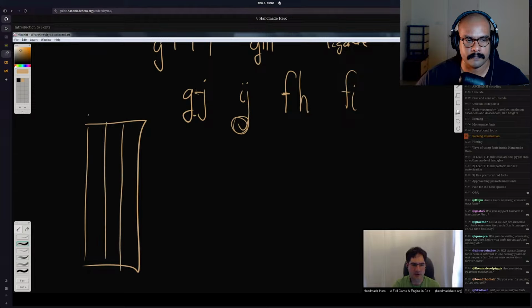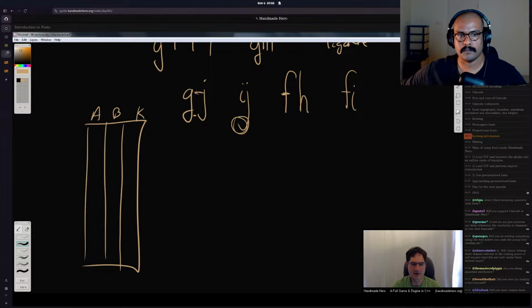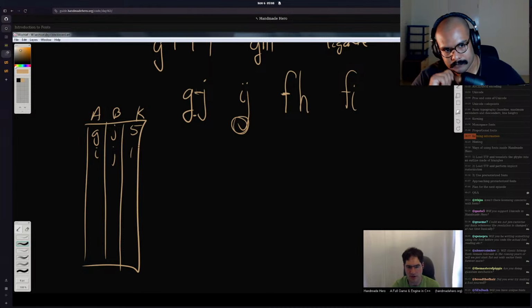It would say, a character A, character B, or I should use something else, character 1 and character 2. I can't use anything because any glyph is going to be something that could be in there. Character A and character B, and then a kerning value. So it would say, okay, if there's a G and a J that are back to back, the spacing is 5. If it's instead an I and a J back to back, I want the spacing to be less. It's going to be a 1, whatever.